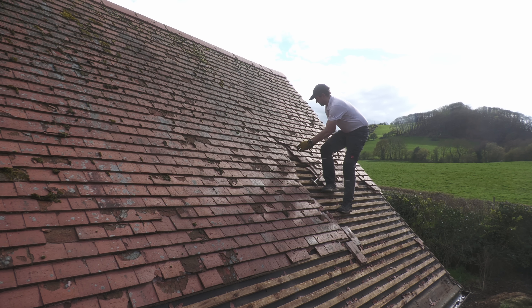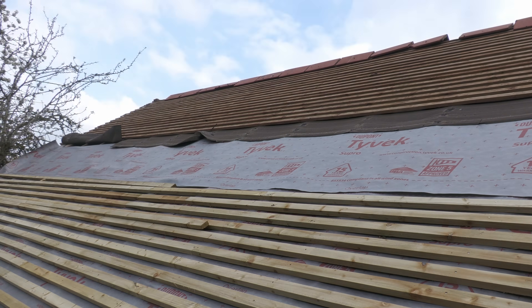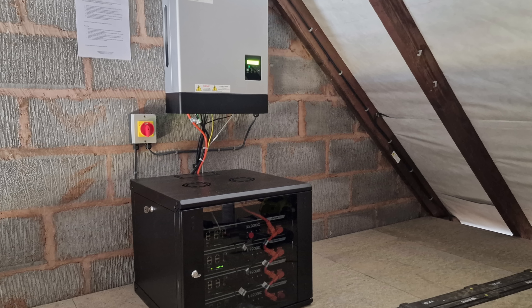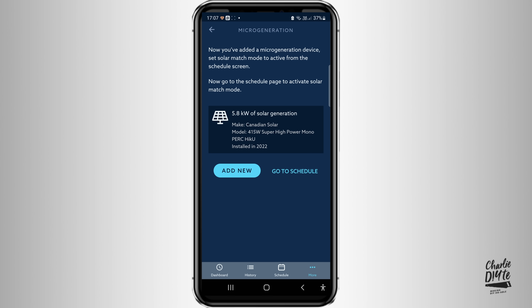The final thing I want to mention is solar. After the charge point install video I started thinking about solar panels and battery storage. Since then I spent about 32 days stripping the roof because all the tiles were disintegrating, replaced the roof membrane, battens, and tiles — documented in my last four videos. A couple of weeks ago I installed solar panels, and the company has since visited to hook up the inverter and battery storage. The Indra app also has a micro-generation function where you can pass surplus electricity into your car, though with my inverter limited to around 3.3 kilowatts, you're only charging at just above the rate of a standard three-pin plug.